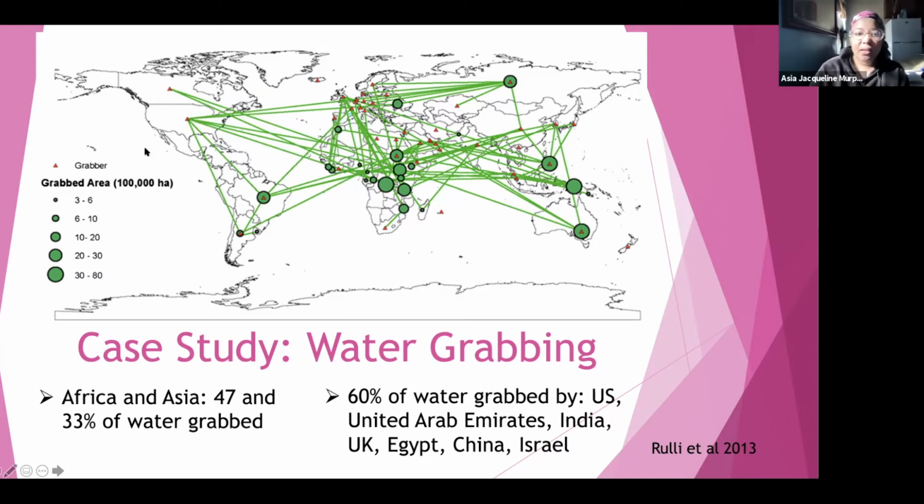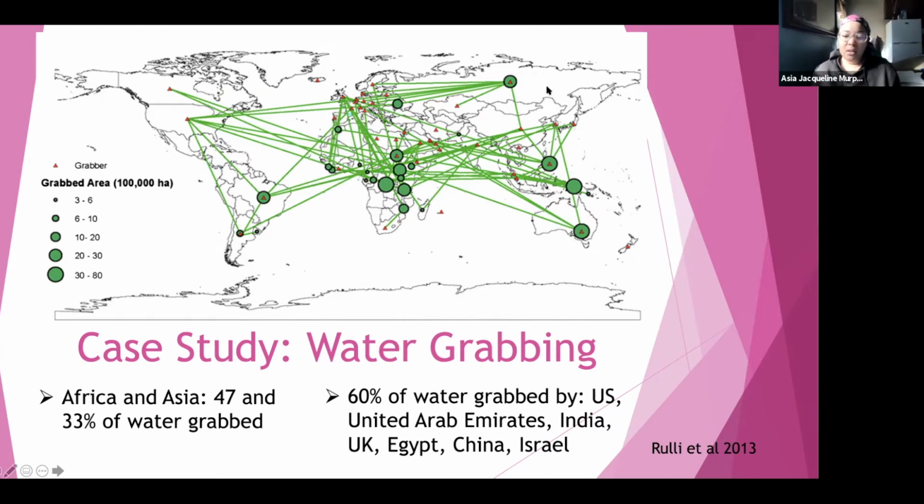But we see that the red triangles are typically Canada, United States. We have red triangles in Brazil, and we also have some grab land in Brazil. So countries can be grabbers and grabbees. We have a lot of red triangles in Europe. We have some red triangles in Northern Africa and the Middle East, China, Southeast Asia. And for the most part, we tend to have a lot of grab land in, oh, also Australia. Australia is also a country that has land or water being grabbed. But we tend to see a lot of grabbing without being a grabber in Africa and in Asia.